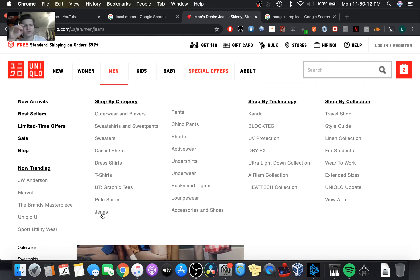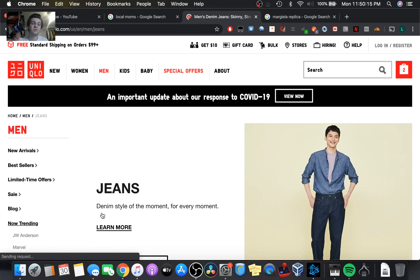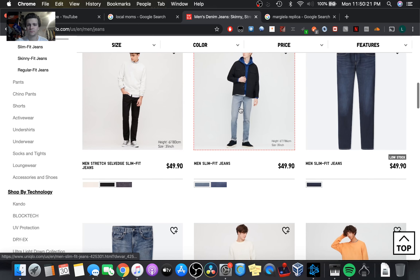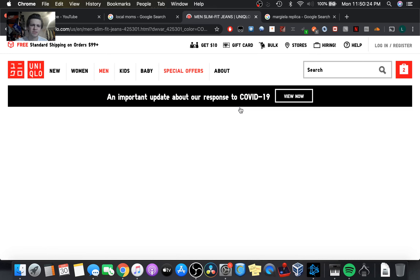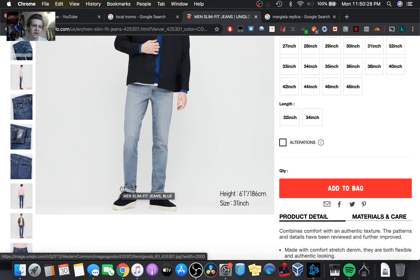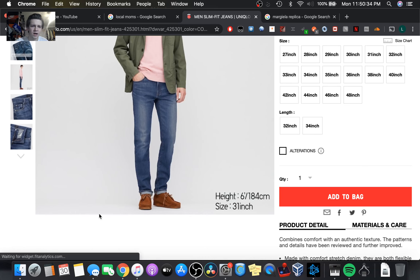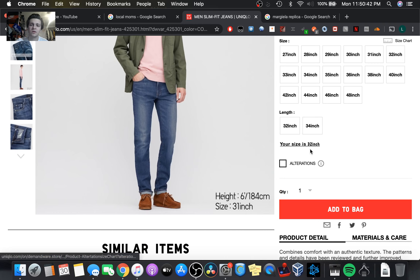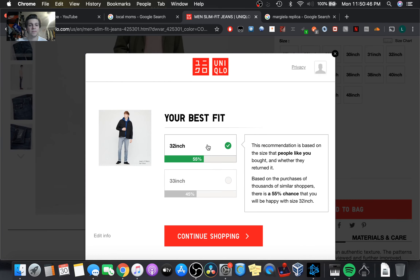They have a really cool feature on their jeans, which unfortunately is unavailable currently because of some virus everyone's talking about. For example, this model — I would say these pants are too long. I do not like how the cuff looks on these pants. These would benefit by being a little shorter. They do have the size assist, which is nice. It's pretty close in the votings — basically, they have no idea what size I should wear. This is an exact toss-up, so in this case I always size up, because I always wear a belt and I like having a little bit of room.